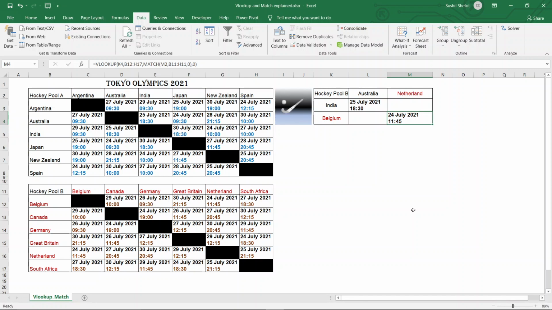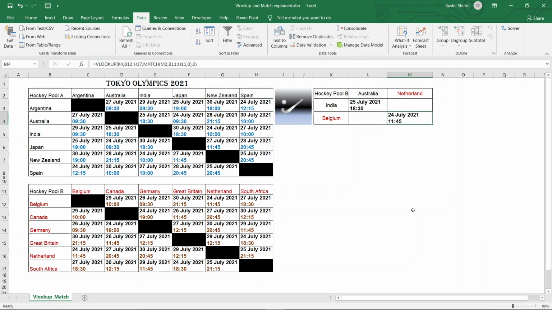Friends, up till now we have created something that is of interest. It is informative. Rather than scrolling through the complete timetable in this Excel output, we get the information handy and easily available at the discretion of the user. This is certainly a useful output for the viewers or spectators who want to either go to the stadium and watch the match or watch it on television. Now let me come to the last part, that is interactive.